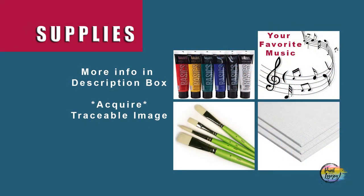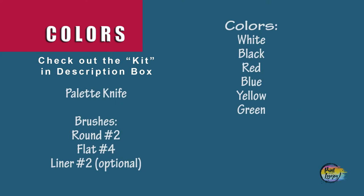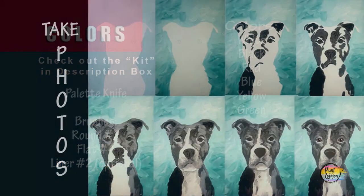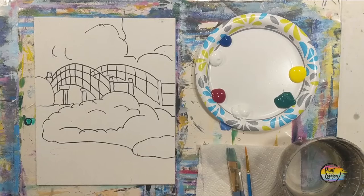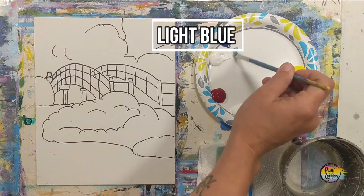All right, guys, this is going to be another fun painting for my beginner painters. So grab your supplies, transfer your traceable to your surface, and as always, make sure you take your progress photos. Now on mine, you are going to see that I went over my traceable lines with a black Sharpie marker, and that's for those of you at home that are going to pause the video and draw what you see. If you utilize the traceable, you do not have to go over the lines with the Sharpie marker.